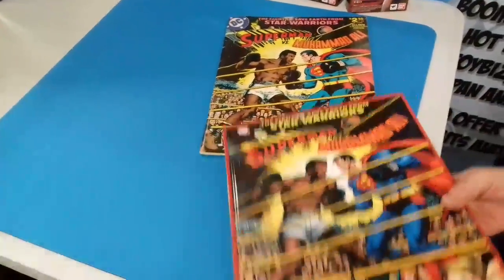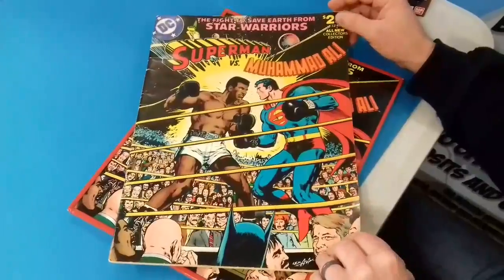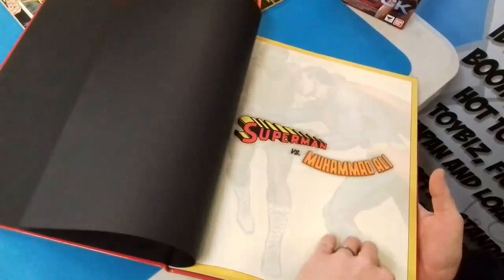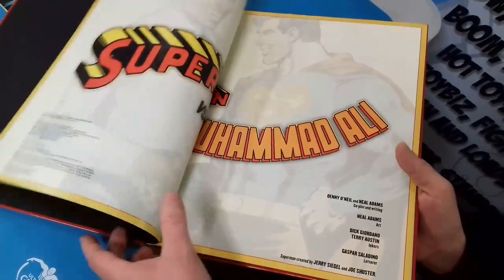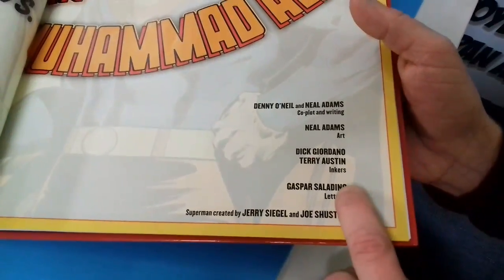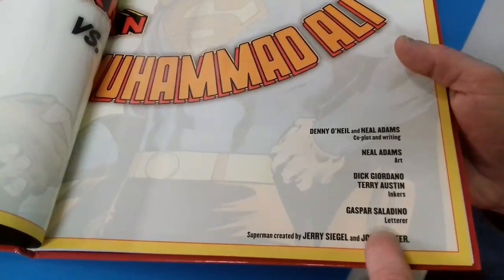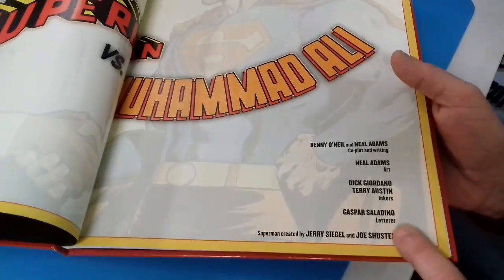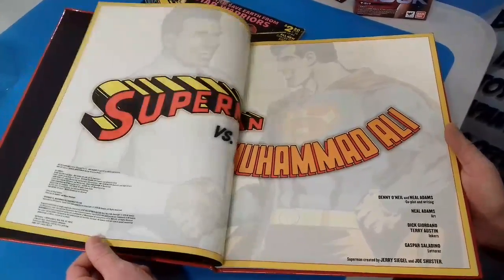How's everybody doing today? So this is a little schooling in the original comic book, 1978, Superman vs Muhammad Ali, co-written by Denny O'Neil and Neal Adams. Neal Adams on art, Dick Giordano on inking. Many of you probably know Dick Giordano as a feature artist. And lettered by the legendary and late Gaspar Saladino, who only just passed last year, and a good friend of my family. So this is the reprint that came out in 2010, so this is already 7 years old.